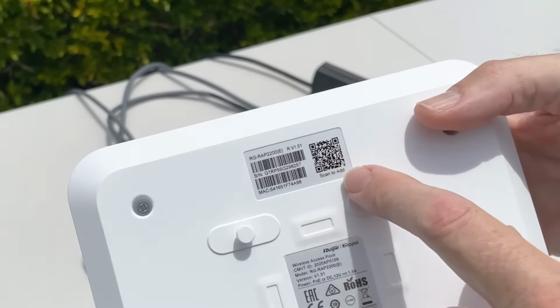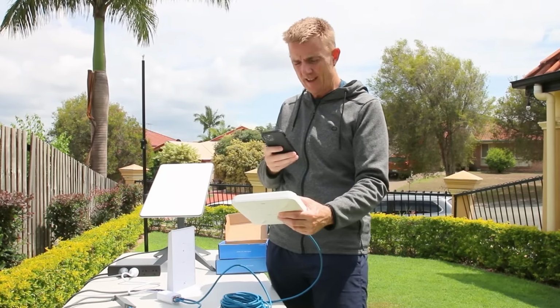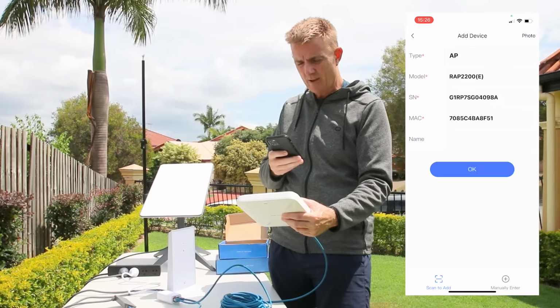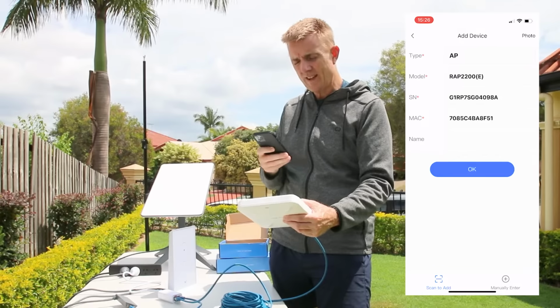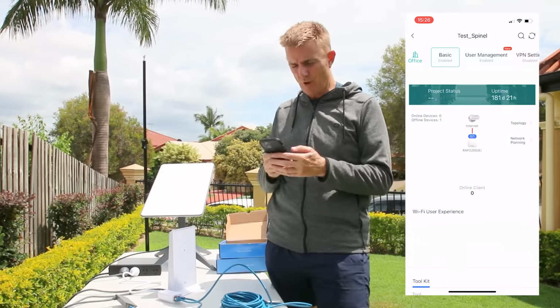back here. So probably don't permanently have this mounted on the ceiling. So let's add the device. We're going to scan the barcode. We can give it a rename if we want to, and we can now enter the project.